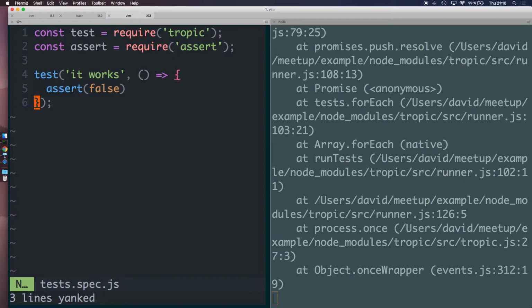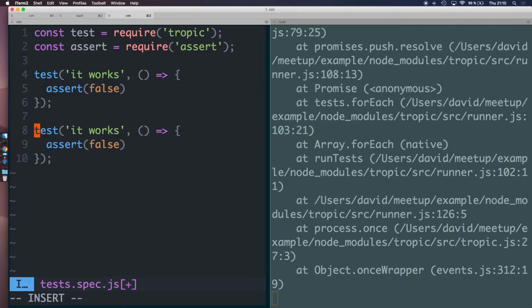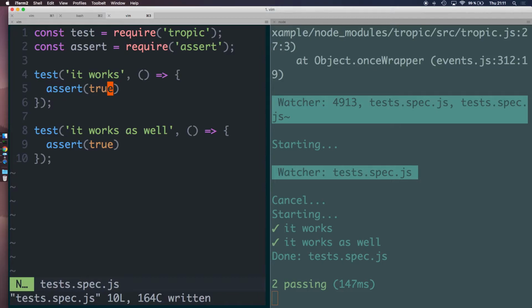So I'm just going to add another one, and that one is, I don't know, "it works as well", or in that case, it doesn't work because true. And I'm going to make that the other one as well. Now I do true, because then the assertion is too big for that one. Okay. That was still quite easy.